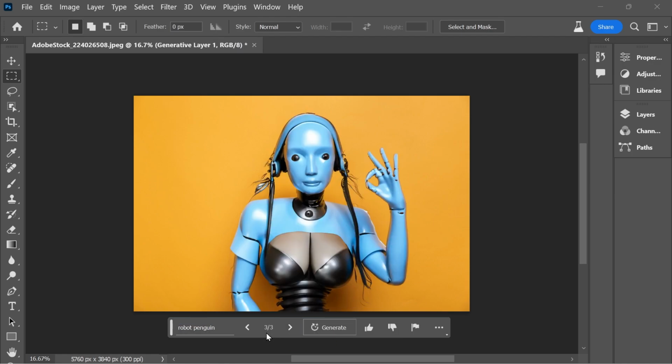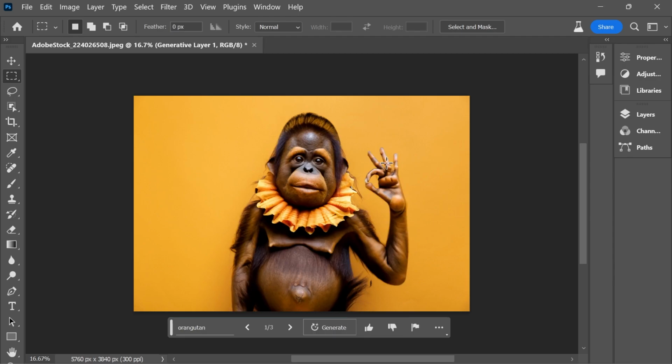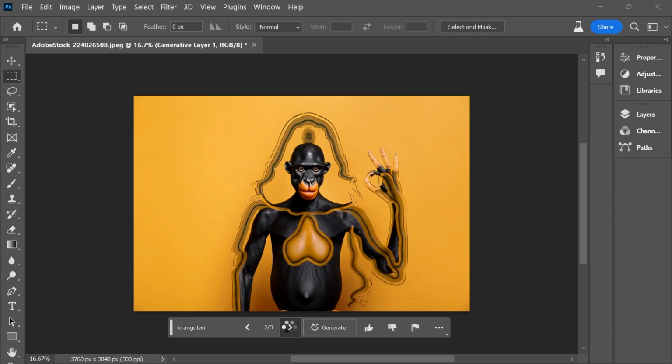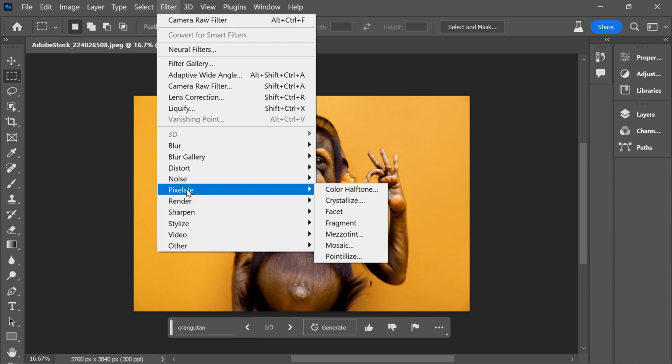I'm not quite sure what I've just discovered here. This is not good. What about let's just do an orangutan. I like that, right? That's funny because the pose is the same as well. I think the first one's actually probably the best.